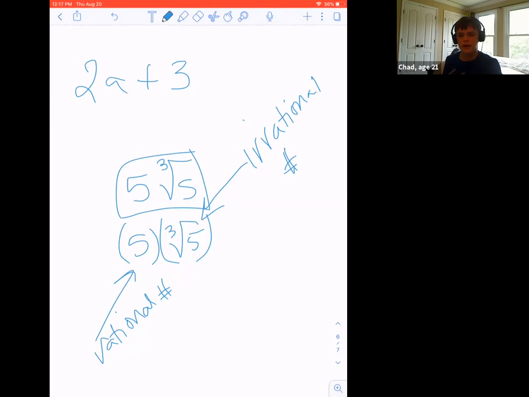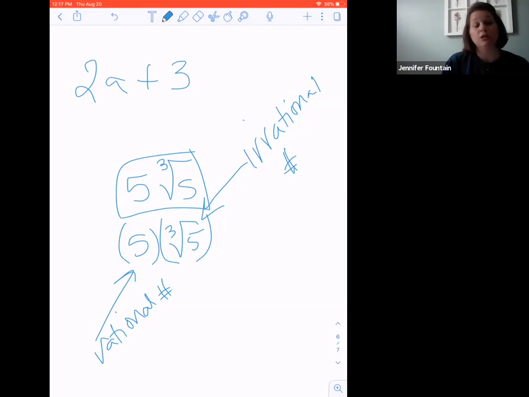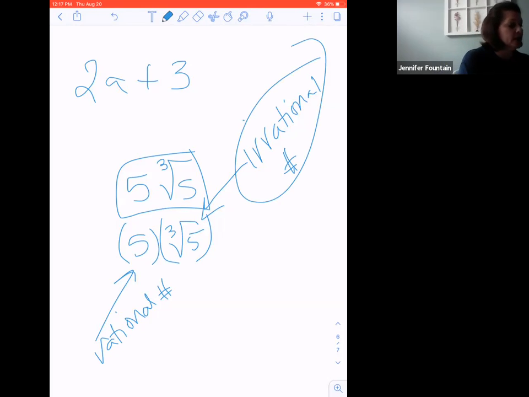And so, how do you get the cubed root of 5? Because 5's a prime number, you don't. You cannot, and that's one of those things. That's why it's an irrational number. Actually, I'll do it on here.